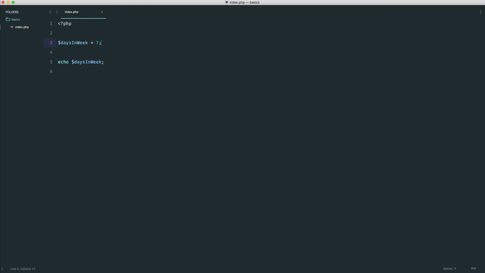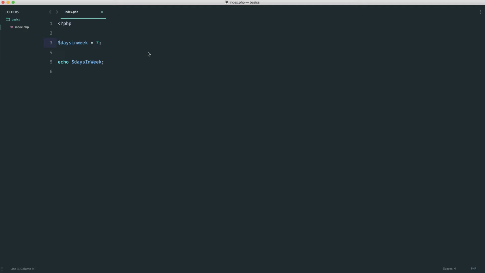Now, just before we go ahead, a little bit of advice about the naming convention of variables. Notice what I've done here is I've started this variable name with a lowercase d, and then without any spaces, which is really important because that just won't work, I've uppercased each subsequent word in this. Now, there are lots of different ways that you can name variables. So for example, I could have done this. If we just go ahead and refresh here, you can see that it doesn't work because it's looking for that exact case. So really important to remember this is case sensitive.